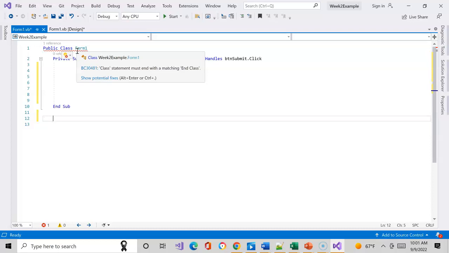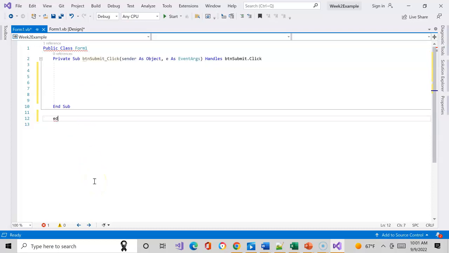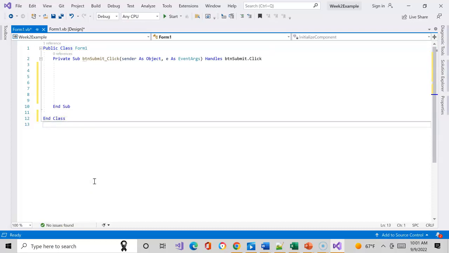Well, we accidentally deleted that, so I'm going to put that back, and as you see, the red lines go away. All right. Remember, red lines are there to tell you there's something syntactically wrong. Boy, I messed that word up. There's something wrong with your syntax.